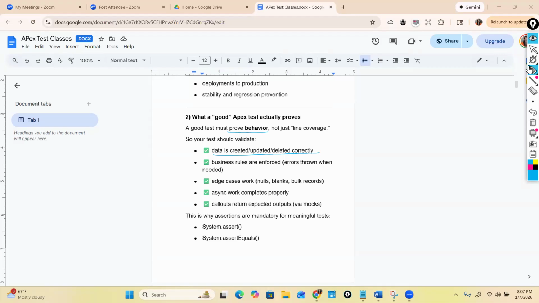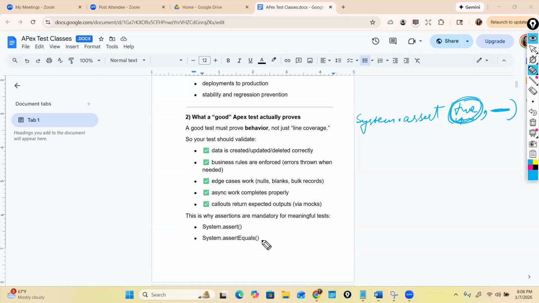Okay. Now, whenever you're writing test methods, you will be using certain methods from the System class. System.assert basically checks, sorry, System.assert. So this is one method that is available, the assert statement. It checks whether the first parameter is true or not. If this parameter is true, it will be fine. If this parameter returns false, it will display the message that you have put in the next argument. Okay.